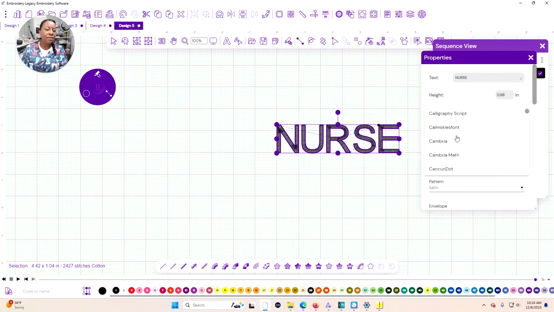And the font that I want to use, I grabbed it off of Creative Fabrica. And it is called, I thought I just saw it.